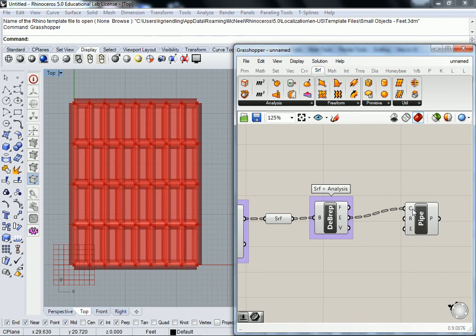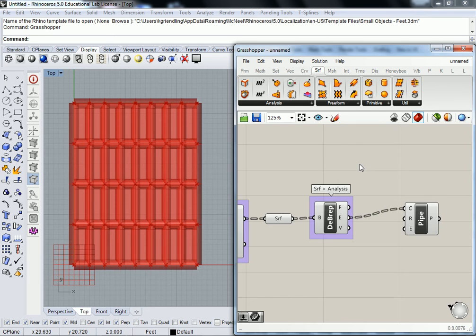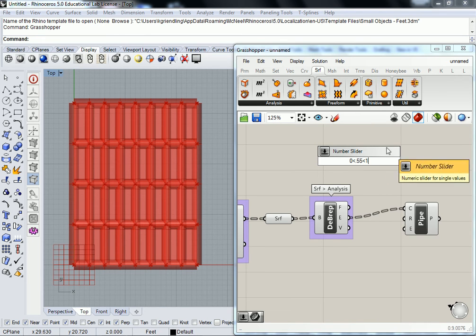But remember that the default radius is 1, and that's pretty thick because I think my cell size right now is only like 3 in the width direction. So what I'm going to do is change that to a smaller value. I'll make a slider that goes from 0 to 0.55 to 1. The reason I did 0.55 is because then that automatically sets up my slider to have 2 decimal places.